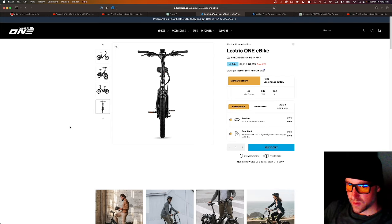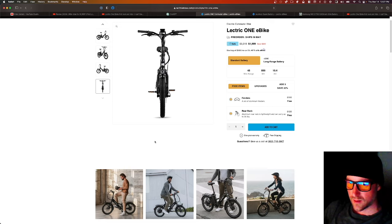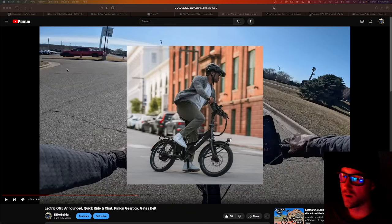On my previous video, there was an image on this page, and I remember there was a guy riding the bike. He was in that jacket and the sweater, going around a corner, and it looked like the ground clearance was really low, like he was almost hitting his feet on the ground. So let's go find that video. Here it is. I found it.